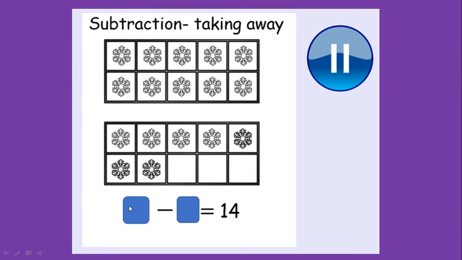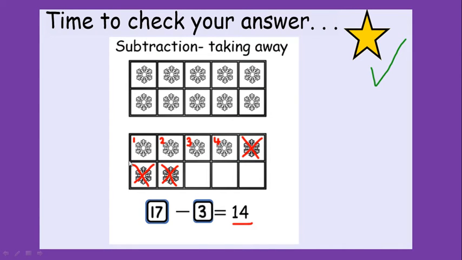So first, find out how many snowflakes you've got all together. What is your starting amount of snowflakes? What's your starting number? Then figure out where 14 is on that tens frame, because once you know where 14 is, you will know how many snowflakes or how many coloured spots or how many objects you need to take away. So pause that video, work it out, and we'll go through the answer on the next page. Okay, so all of these together, all the snowflakes, even the ones that I've scribbled out, started off as 17.